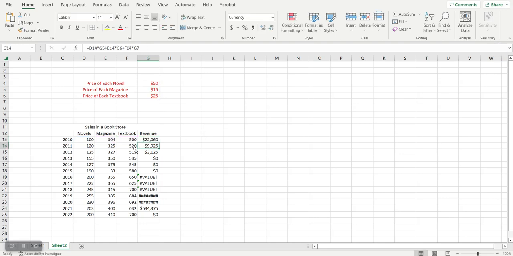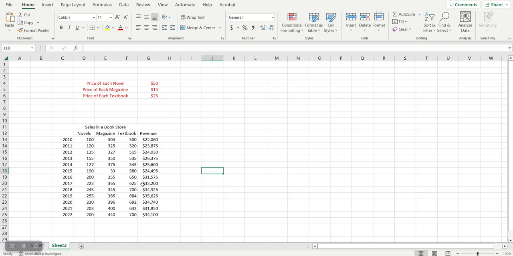You see there is no change for the 2010 cells, but if you now drag at the bottom and go until the very end, you see it has been automatically changed, and it is giving the value you actually want. Now you can calculate the revenue for each year as an automatic process.